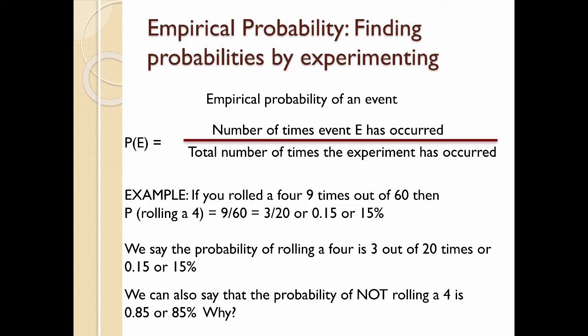So let's take our die rolling experiment. Let's say that you rolled a 4 nine times out of the 60 times that you rolled. So we would say the probability in our event was rolling a 4 is equal to 9 out of 60. So 9 in the numerator, 60 in the denominator. Now if you're good with fractions, you know that you could simplify that by reducing to 3 out of 20. We can also represent probabilities with decimals or percentages. So if you convert that fraction to a decimal, you get 0.15. Convert that to a percentage, you get 15 percent. So 15 percent of the time, you rolled a 4.